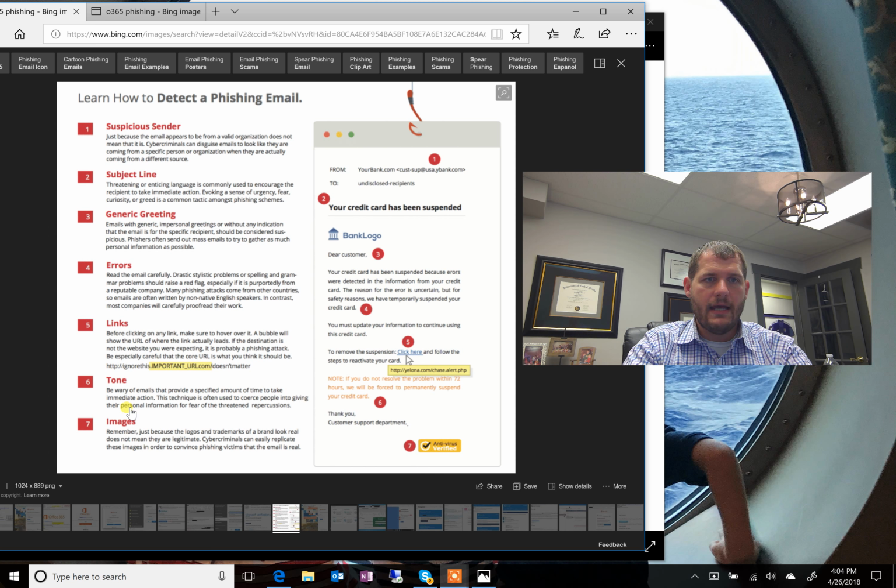And then lastly, the images. Are the images correct? So in this scenario, you see antivirus verified, and it kind of looks like the Norton security logo, but it's not. It's missing pieces. So in this kind of scenario, check the brand here as well as the brand of the bank to make sure that it's a legitimate image.